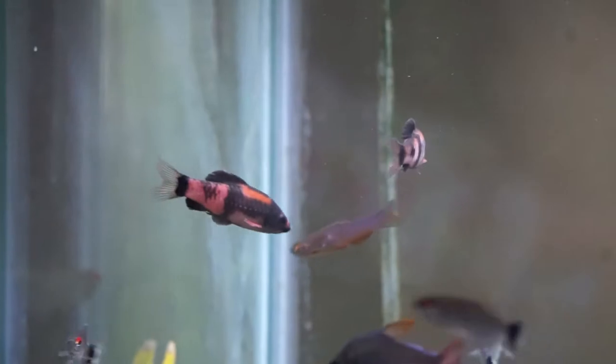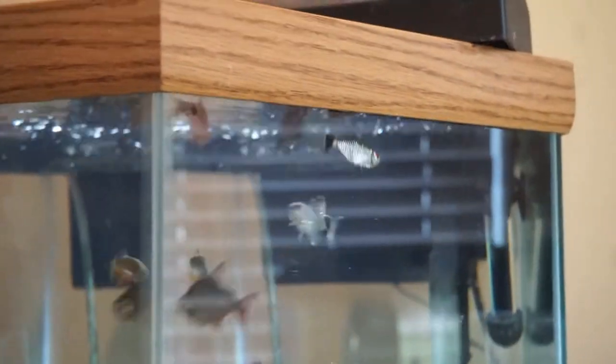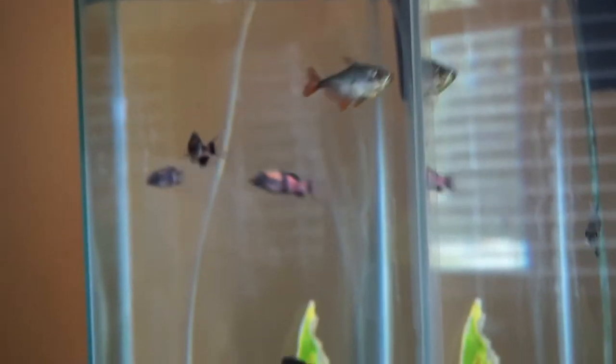So I've actually got a little frozen cube of some brine shrimp right here. I'm going to go and drop this in here and watch them just tear it apart. Oh, look at them go. And they'll just go up there and just start breaking it apart. But you can see one of the panda barbs getting in on it right there.